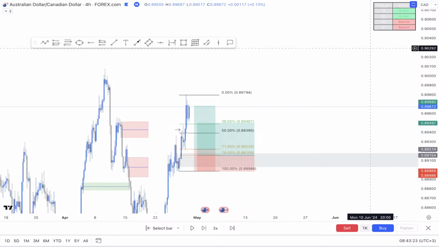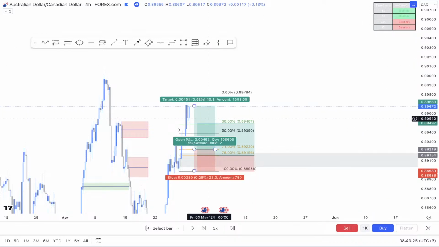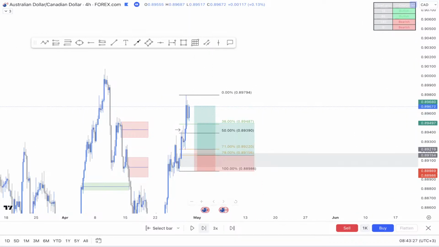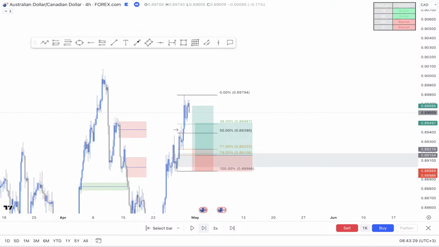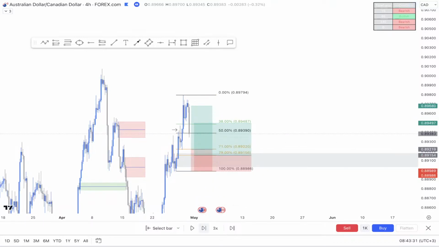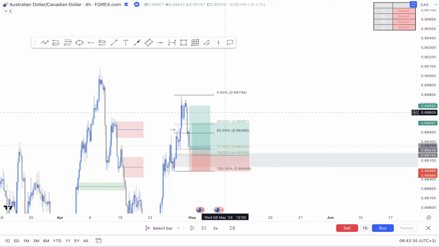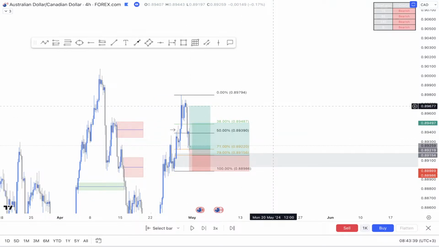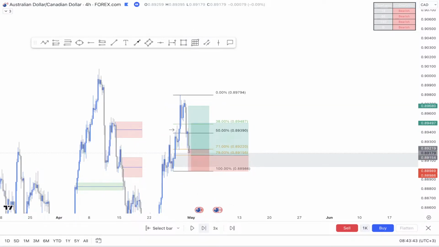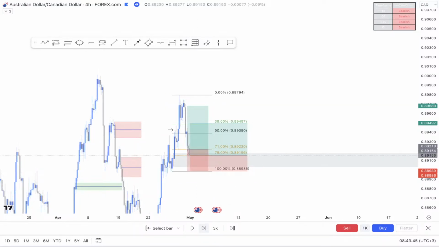Okay, and then the last thing that I was waiting for was a corrective pullback. So let's play the price and we can see that this pullback was looking pretty nice and corrective. Okay, we had another retracement there which signals some bullish pressure, and then we triggered right here. That's when we triggered the first entry. Then we triggered the second entry as well right there.